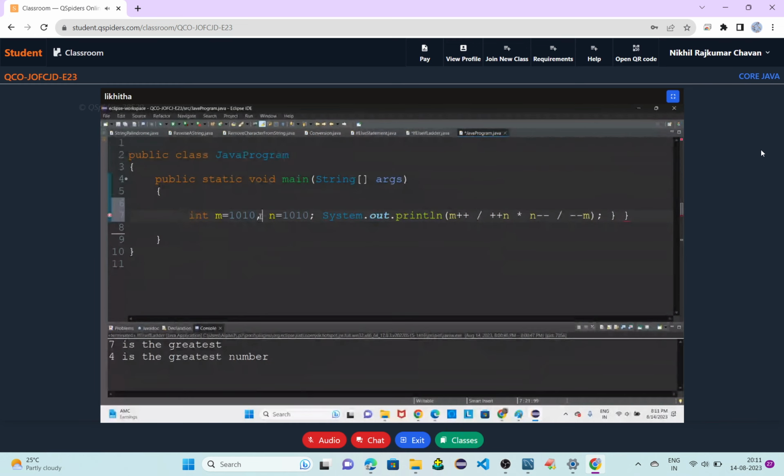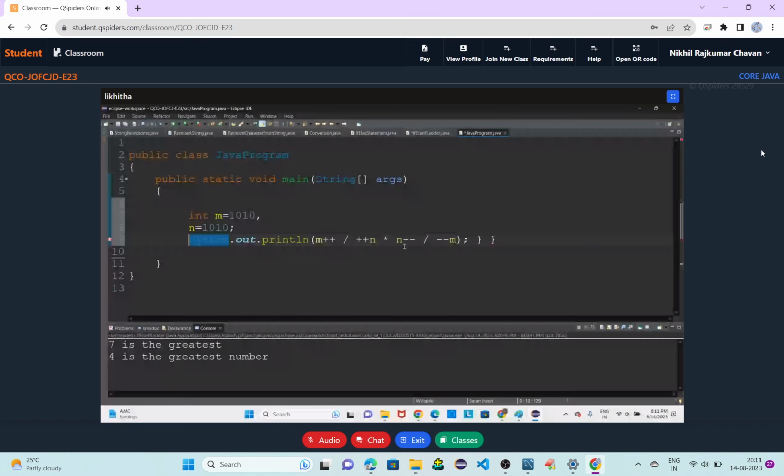What is the output in main here? What is the output you are getting? N is equal to, System.out.println. Okay, so how did you do it? You just took m comma 10. Okay, what will be the output?